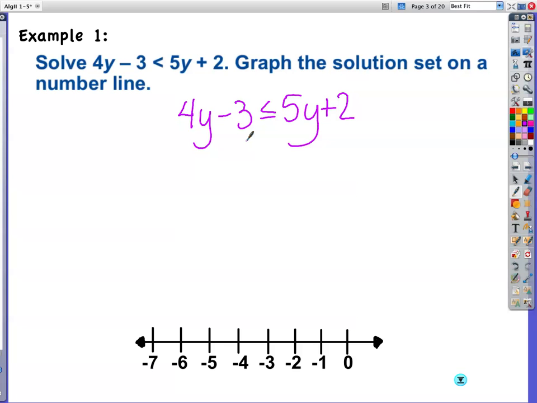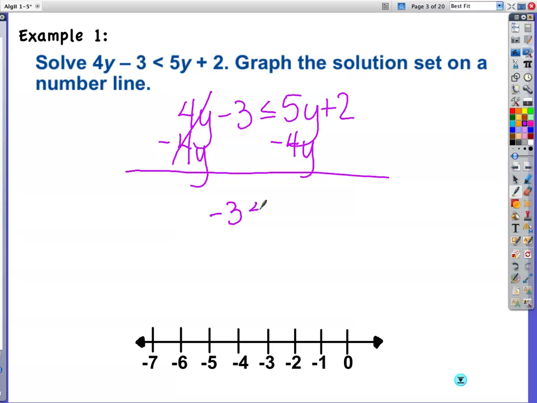What I'm going to do is get my y's together first. And which way your y is going to go, it doesn't matter. I know that's not going to work, it will work, but not until I teach you another little thing in about 2 screens. I'm going to subtract 4y from both sides. So now this is 0, negative 3 is less than, nope, not 5y. Yeah, Mrs. Talley is losing it, it appears.